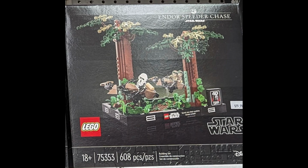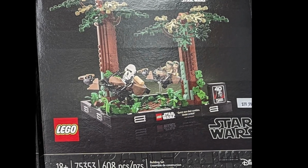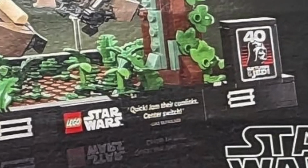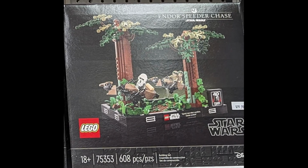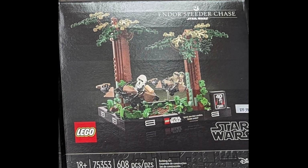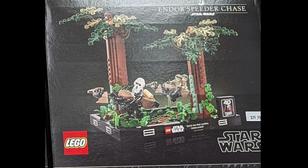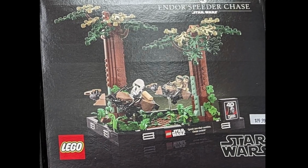Obviously, it's a diorama. Again, same as the throne room, there are probably going to be stickers on the front, not printed. I hate how LEGO's been doing it recently. They seem to be moving away from printing on their LEGO pieces because I'm guessing it's more costly. But we, of course, would like to see more printed stuff, for a set that's meant to be LEGO premium for an 18 plus diorama.